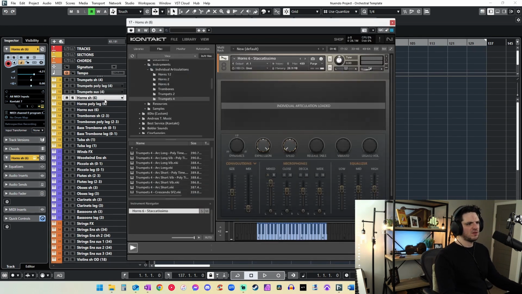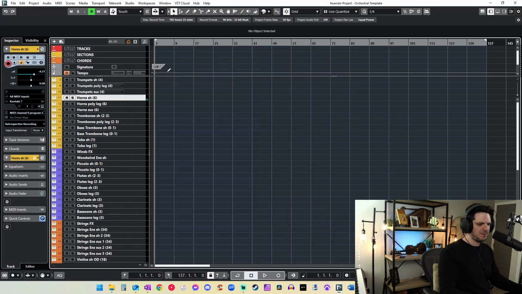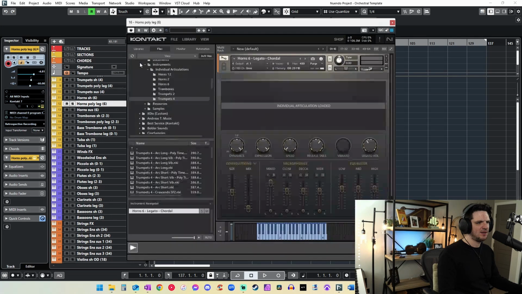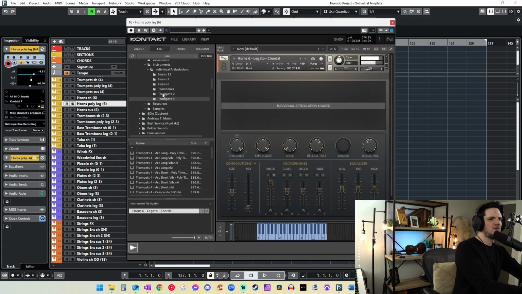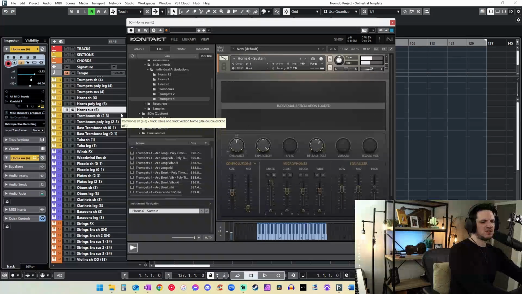Same goes for the horns. I really like to use the Staccato. I already have all my volumes dialed in to be pretty quiet. Love that patch. Same thing goes for the sustains.